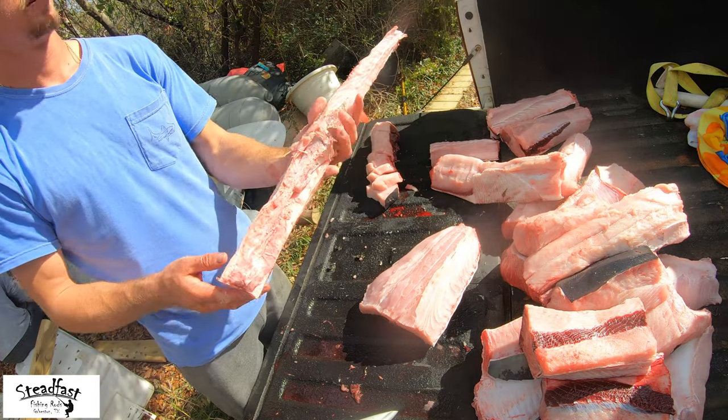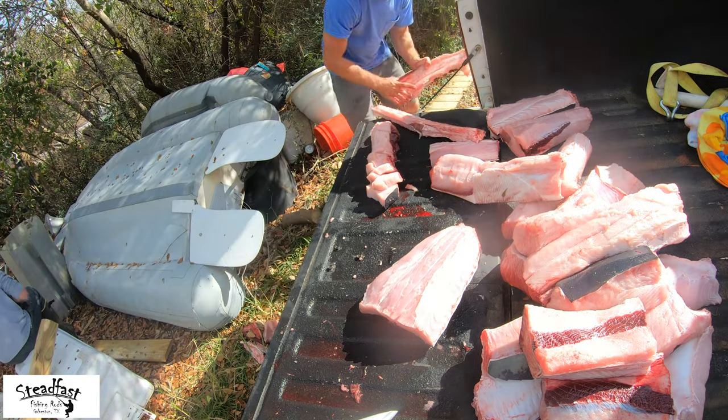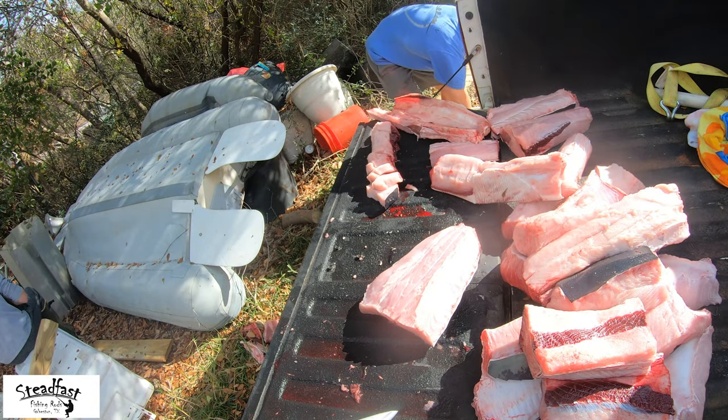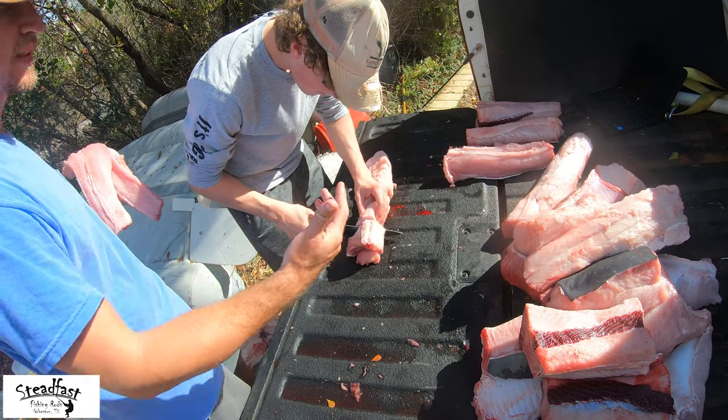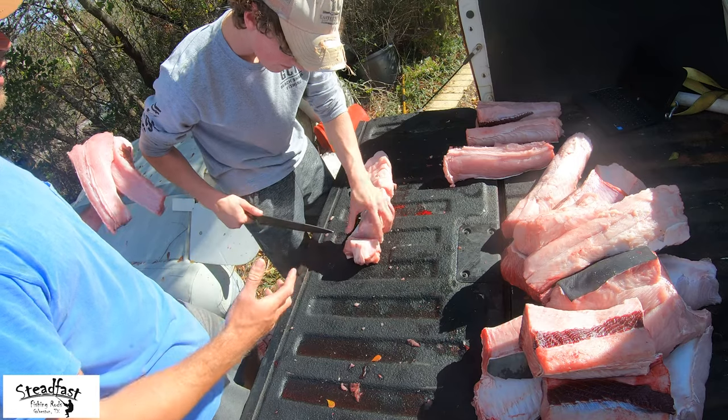And that, my friends, is how you properly clean a Mako. Are you done? We got everything kind of chunked up. The skin's still on. As you can see, this is a good technique to get really good Mako steaks.